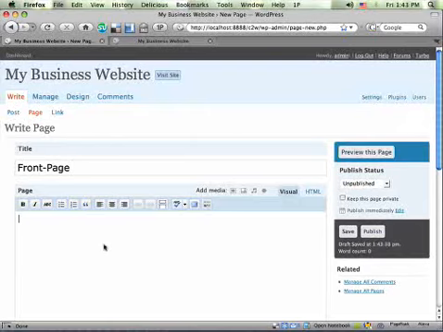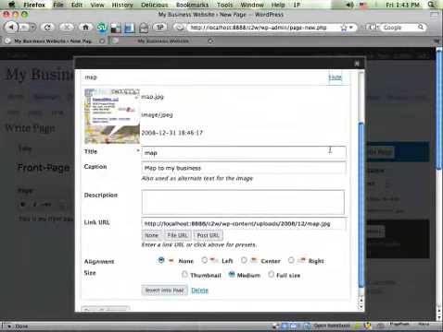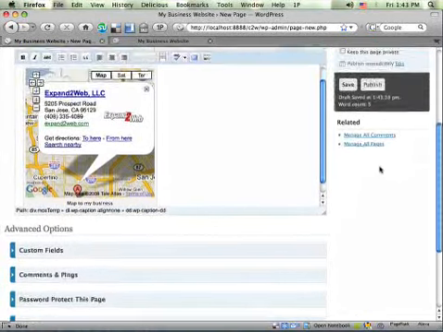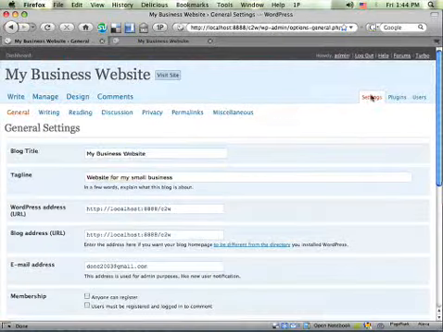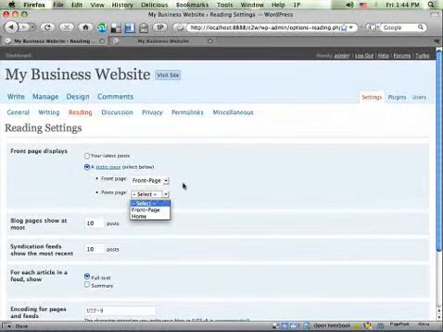And the way I do that is just kind of come in and say, add some content. We'll add an image to it just to get an idea of what it should look like. And then I go in and I turn off comments and pings for this page just so that it doesn't look like a blog post, and publish it. So now we've got this page called front page, and if I then go to the settings in WordPress under reading, I can here set this front page displays to the page that I just created. Okay, and you can also set a separate page to be your blog page if you want.